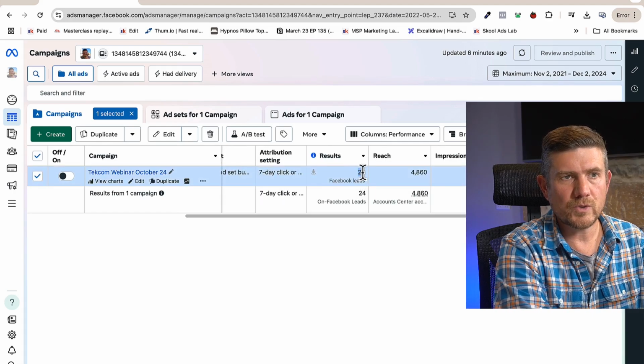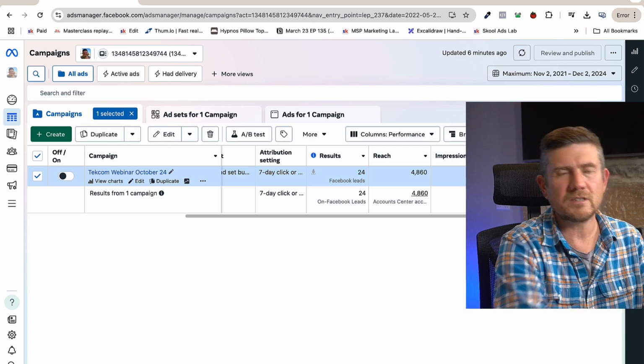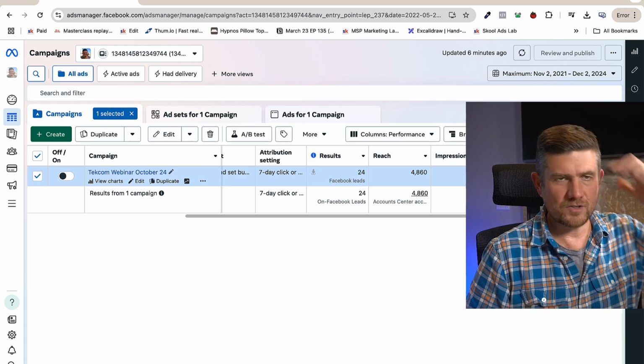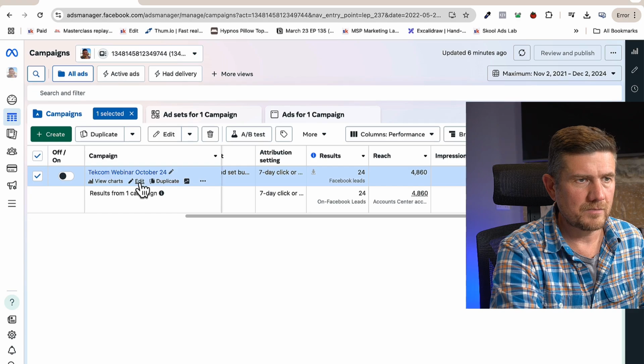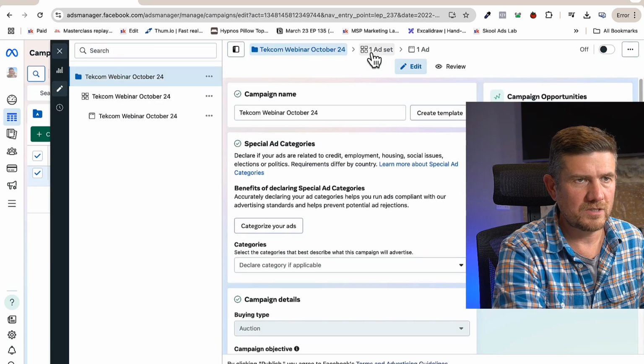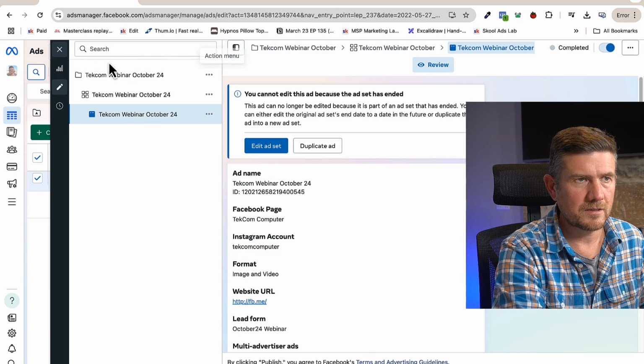So we got 24 leads off of this lead gen ad. So it worked out to around about, I don't know, about $12 a lead, which is tiny. It's nothing at all. And I could show you what the ad looked like just quickly. I don't want to get into too much detail here with you, but I'll show you what the ad looks like. Give me a second here.